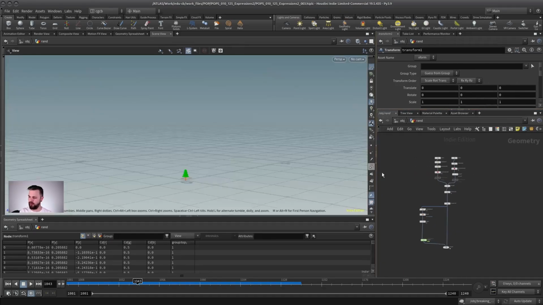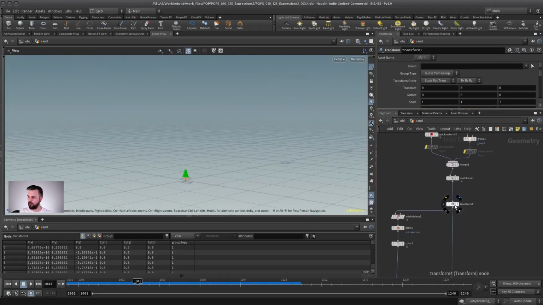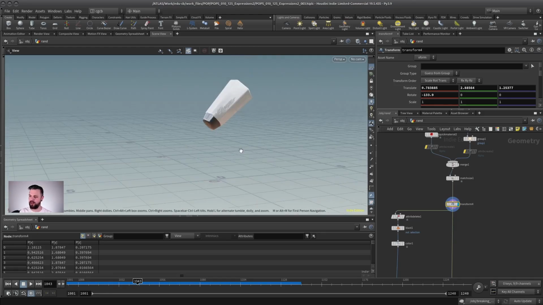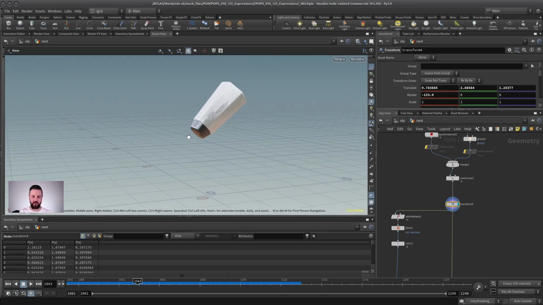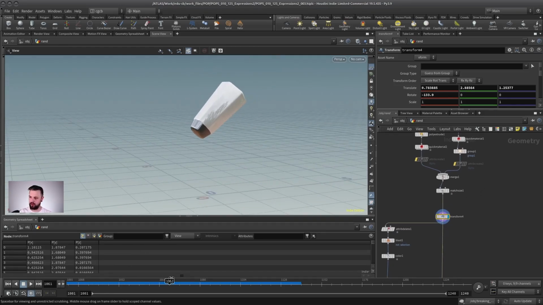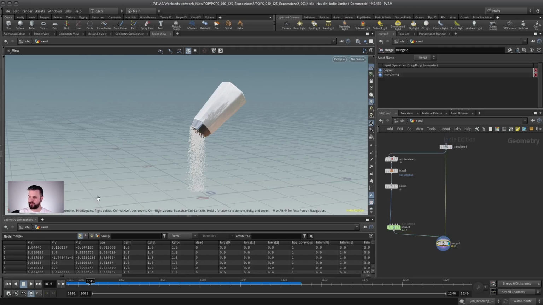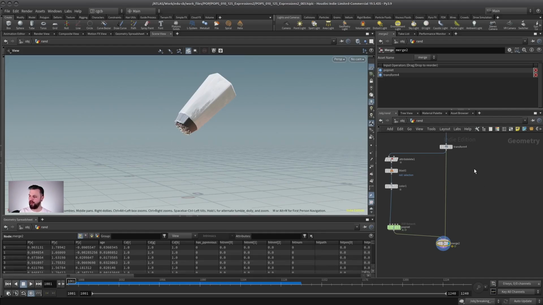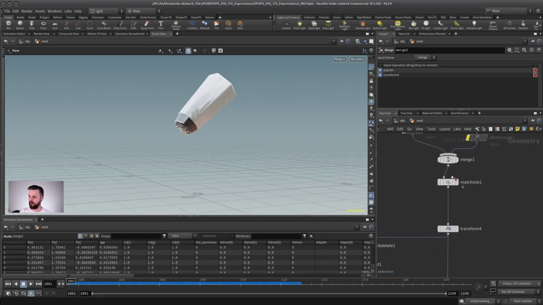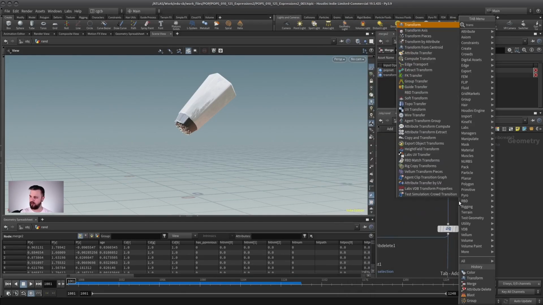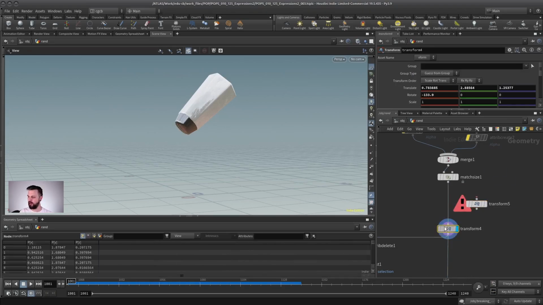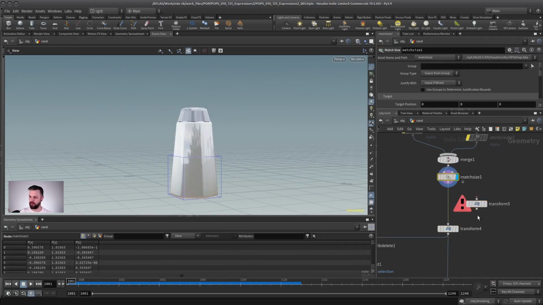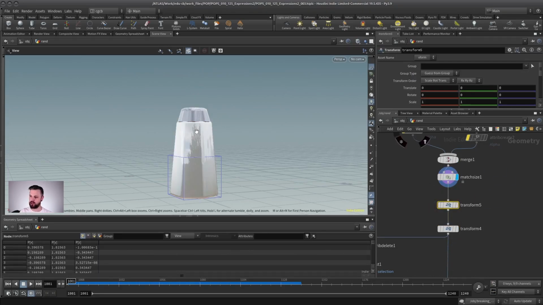I couldn't come up with a better example than a salt shaker, because that would be something that moves in a very erratic way. So here this is currently not moving, and all we have is a particle simulation where the front is emitting points and then they fall down, nothing too special. And we want to make this shake, and instead of using a hand animation, we could use a transform before this shaker is actually rotated in space, so it stands on the ground first, and we want to radically move that thing up and down.